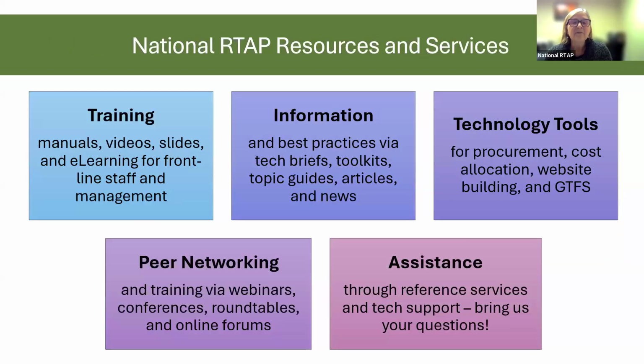We provide resources in different channels. We have trainings that are available online, e-learning, and printed materials. We provide information on best practices, and that can be little tech briefs, 1 or 2 pages, maybe 3 pages, topic guides that'll give you access to a series of articles or other training materials or information, and technology tools, which can help you with your federal procurement, cost allocation as part of partnership development, website building, and GTFS to help you with your customer information and, of course, NTD reporting.